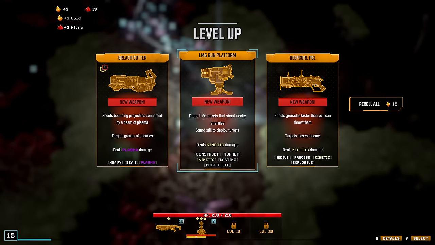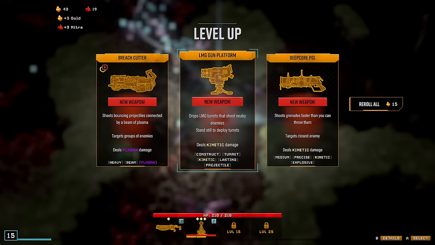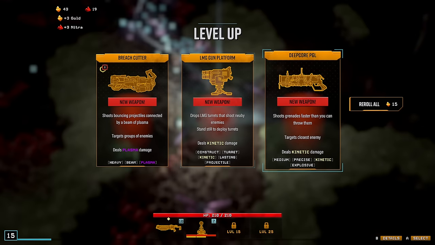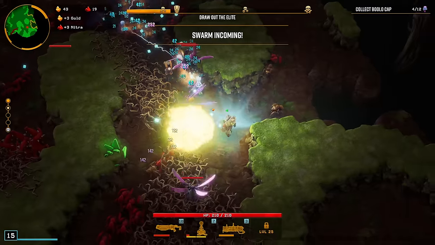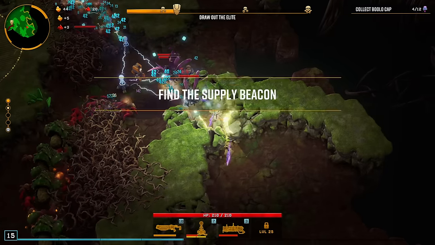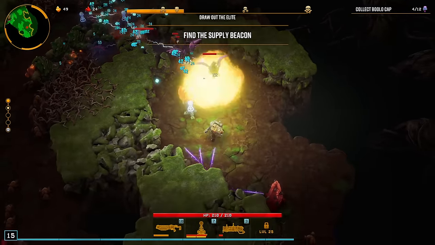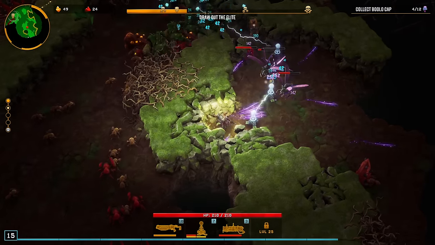Okay, let's do... I don't want to do the exact same build we did. So let's take the grenade. I don't want to do the exact same build, because this is already a very similar build other than our main weapon. I do like the grenade launcher, though. The grenade launcher is a cool weapon.